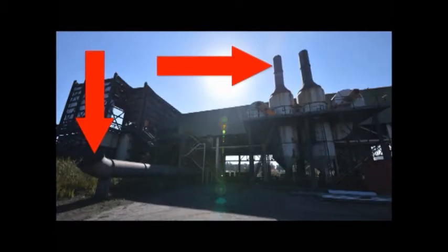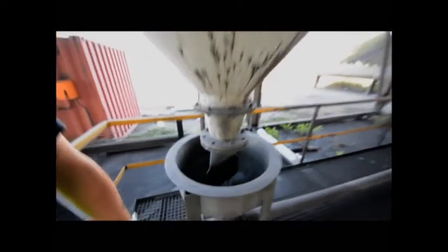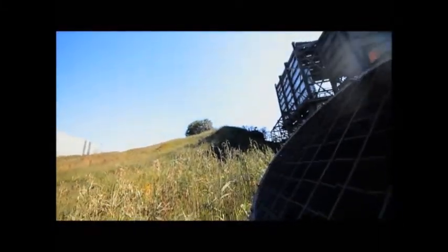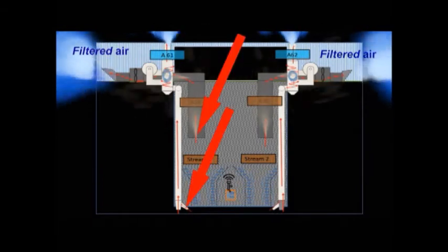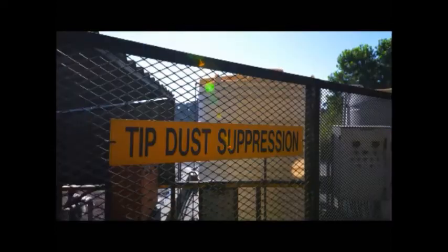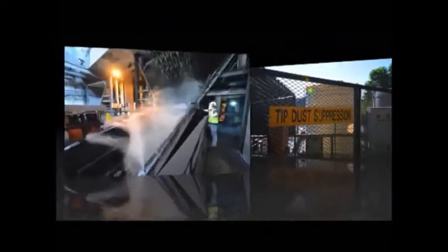Two extraction systems are present. The first uses water to separate the dust from the air; this water is directed to a sewer system. The second system consists of an extraction fan pulling all dust from the primary tip area, filtering and exhausting it into the air. Dust emissions are controlled by these two systems in the primary tip area, working in conjunction with the Benetech dust suppression and dust-aside spray system at the tip.